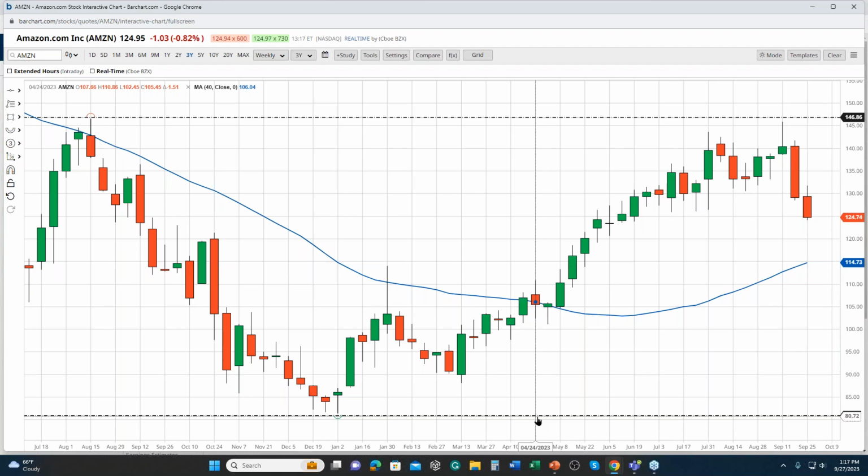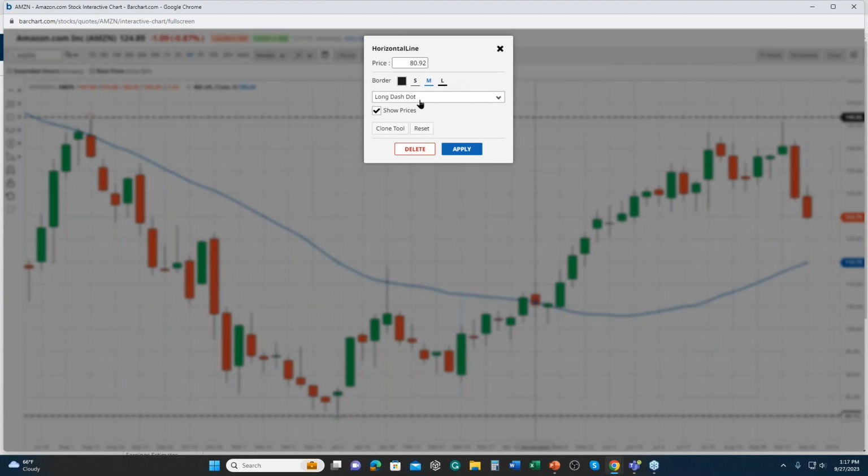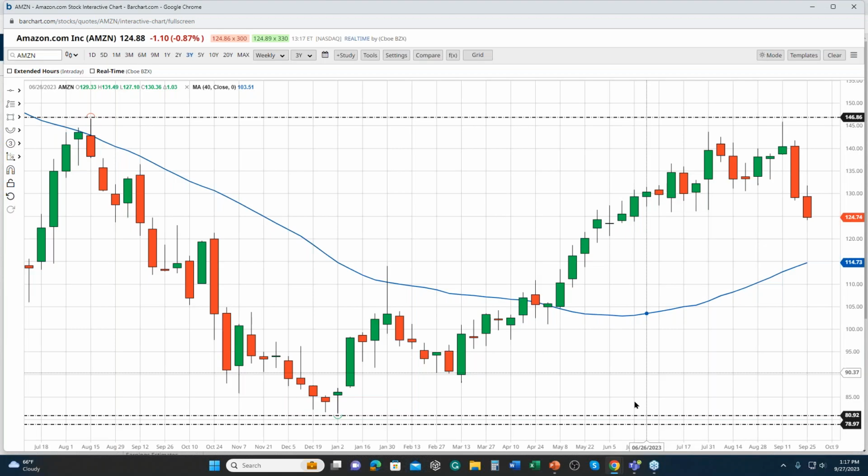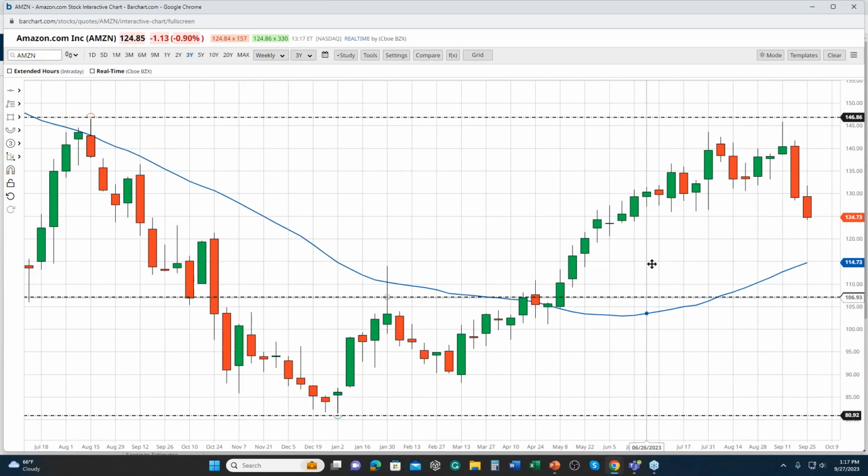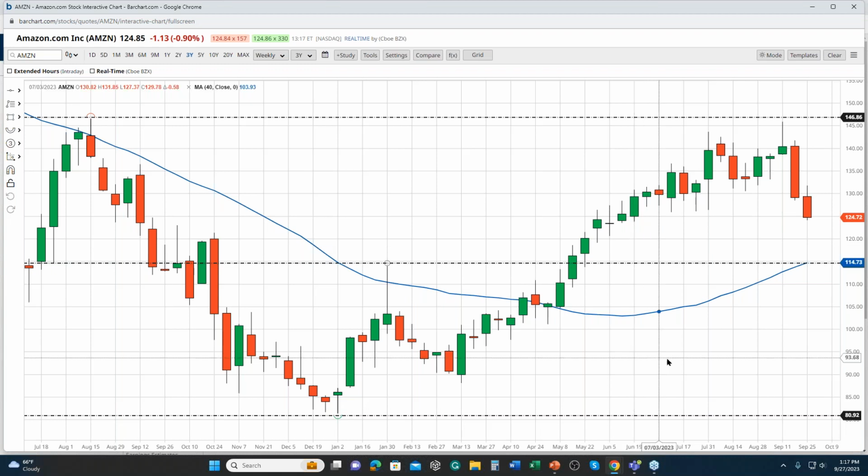So I could draw another line, but a real quick trick is to right-click on any of the lines I've already created, clone that line, and then I'm just going to drag it up here. So now, in this higher time frame, what have I done? Here's my range of probability that I'm thinking about. I'm probably thinking about looking for selling opportunities a little bit higher, or a buying opportunity near that 40-week moving average on this line here.